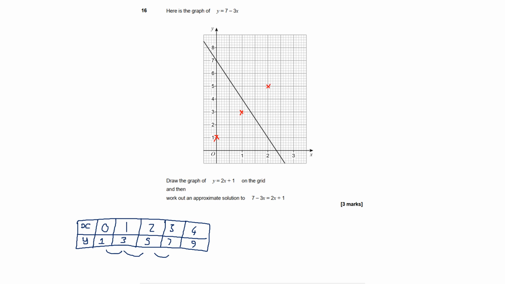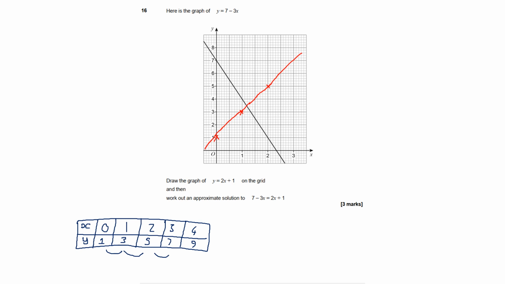So it wants us to draw the graph. So this is going to be the world's most horrible line as I try and do a straight line. Please use a ruler in your exam. I'm obviously using a mouse, but you can see that line's there. Again, please use a ruler, don't do that.